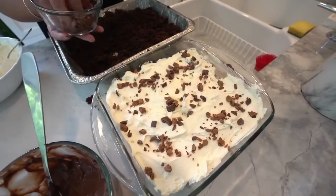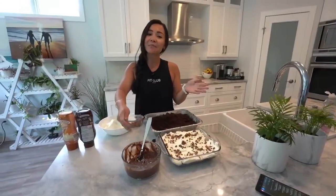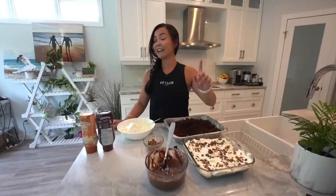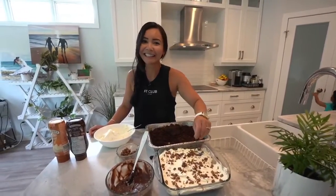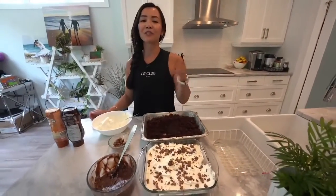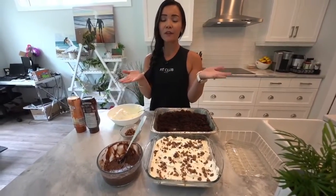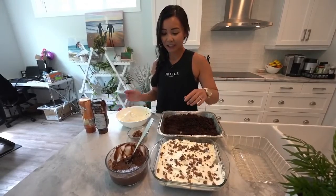Karen wants to know: isn't that fattening? Yes, Karen, this is fattening — you are absolutely right. But enjoy it in moderation. I work out, and honestly the last time I had this was probably over ten years ago, so this is a treat for me. I work out for health reasons, aesthetics, energy, confidence — all those great things. But I also love to eat, so I'm like a bottomless pit.